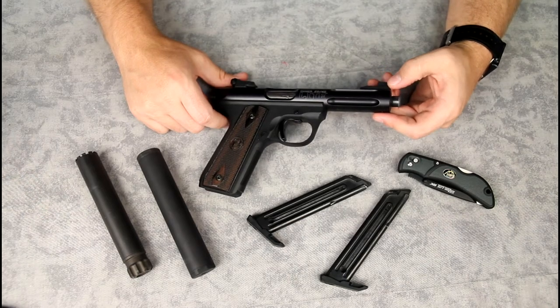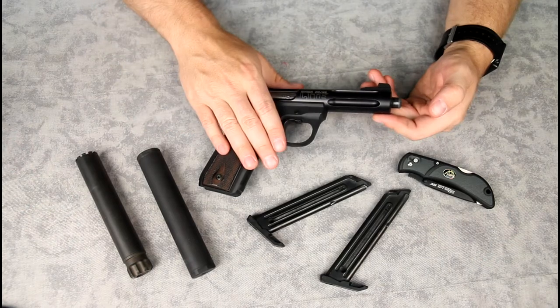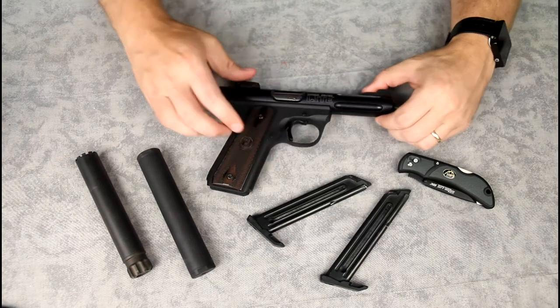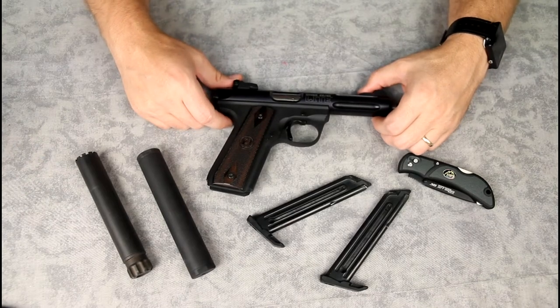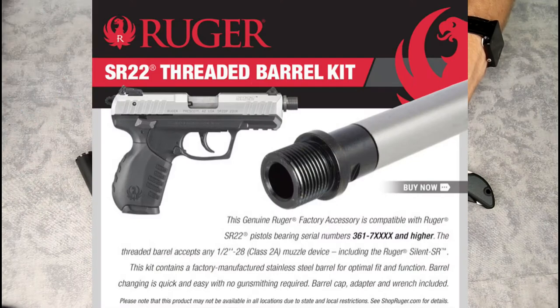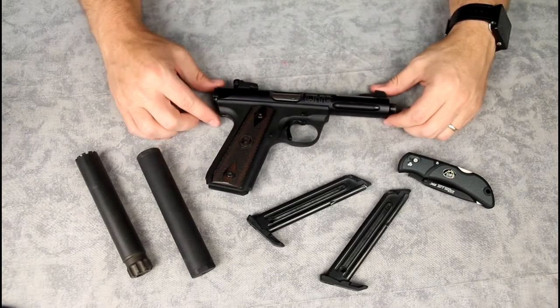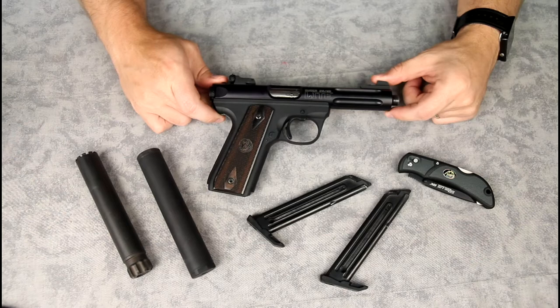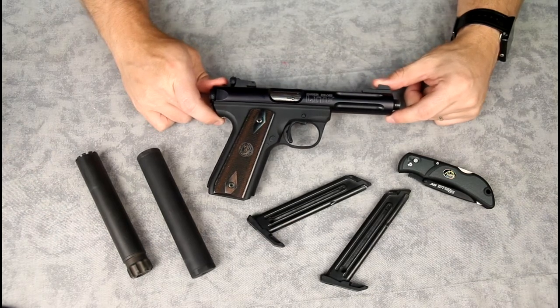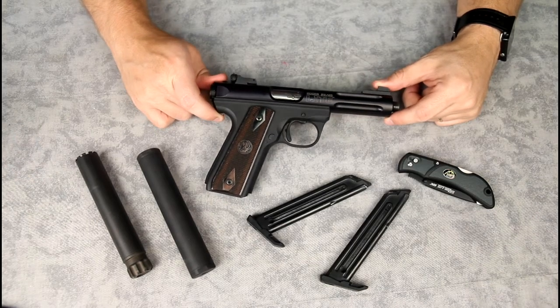It came from the factory with the threaded barrel, and I've had no problems with concentricity or any other issues. That saved me money and time compared to figuring out how to thread a barrel. I'd looked at the Walther and the Ruger SR-22 which use adapters — those are easy to thread but require add-on parts. Another thing I liked about the Ruger 22/45 series is that it's very common, so there are plenty of factory replacement parts and aftermarket options available.